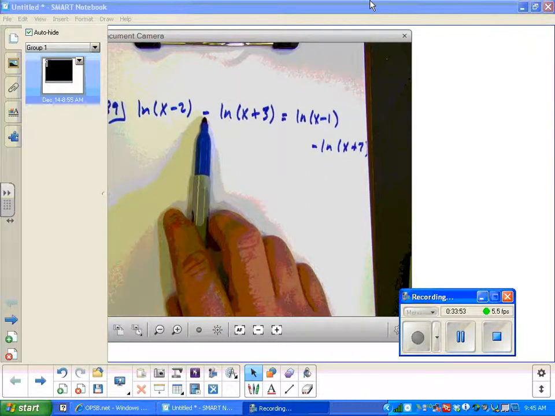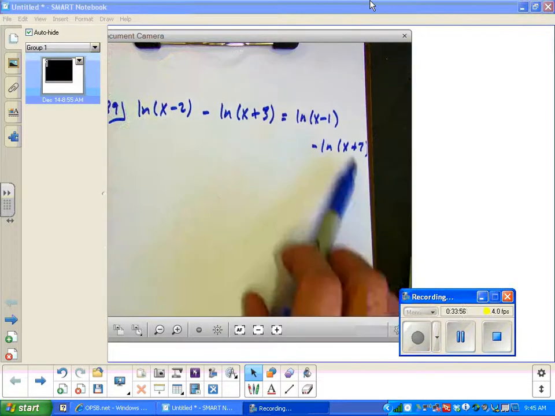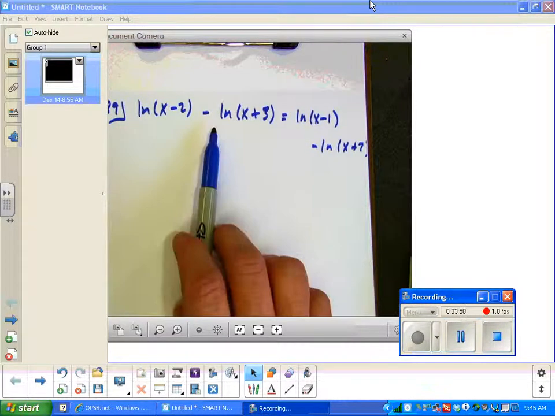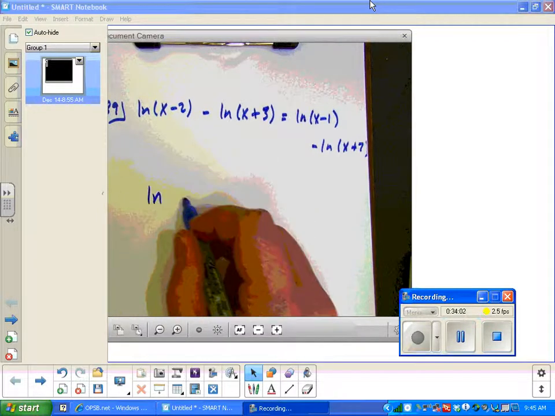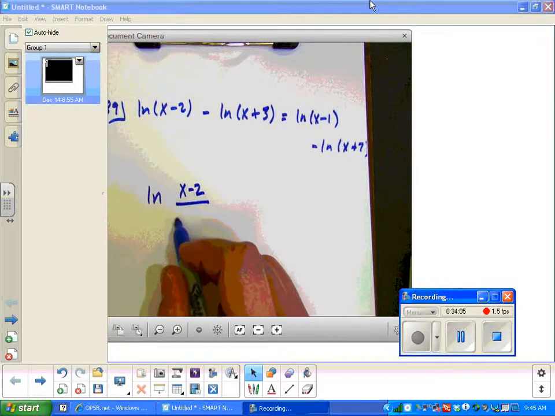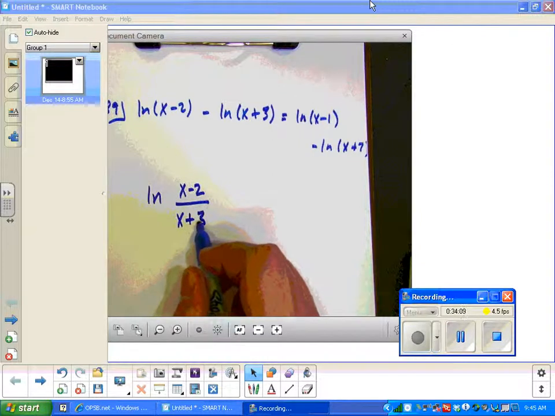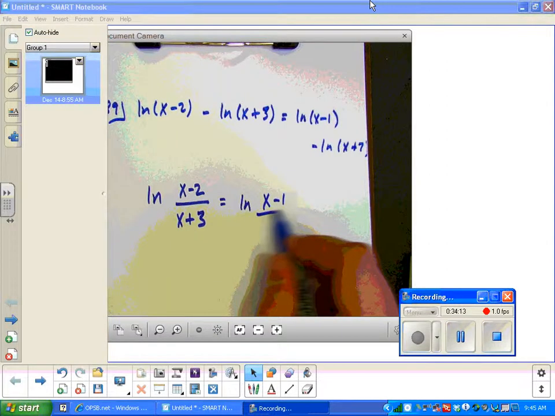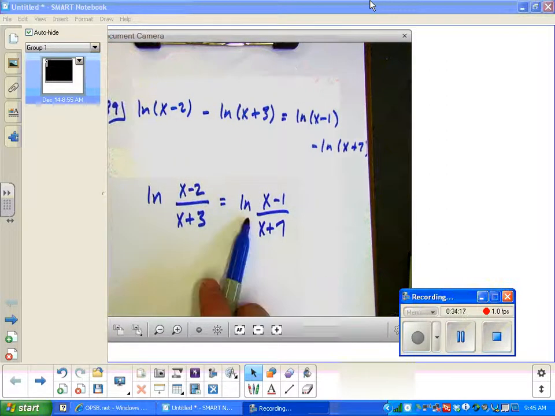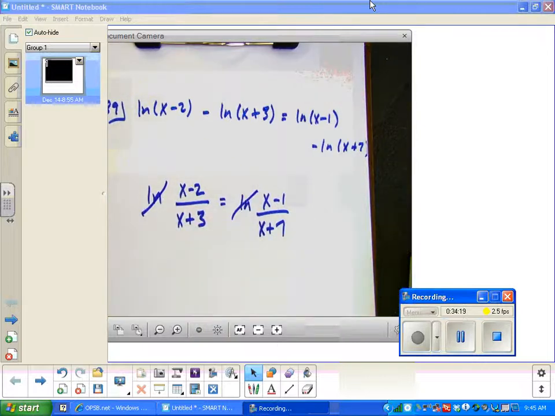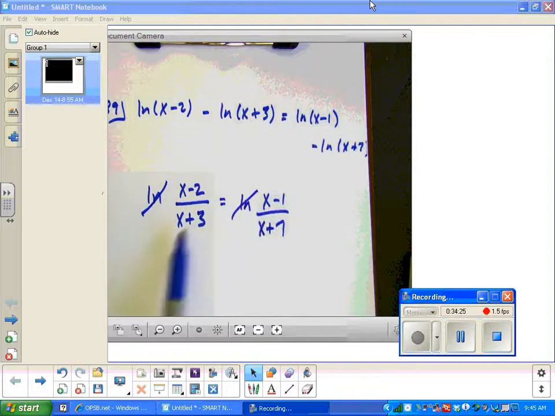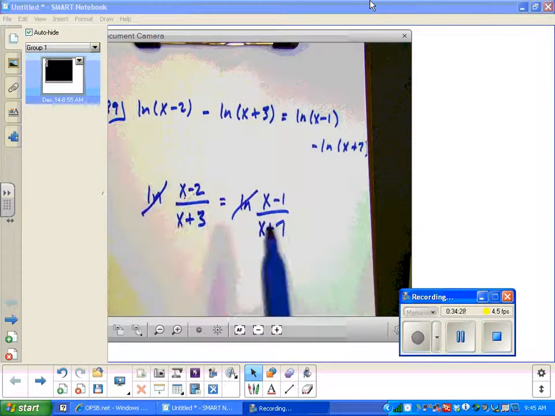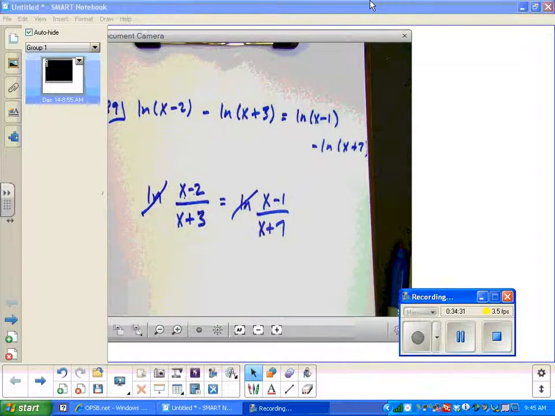Okay, because you've got the subtraction. Okay, now, so here's the idea. Could we put them together on both sides and then cancel? So this would be on the left side, the natural log of x minus 2 over x plus 3. See what I did there. Use the quotient. Now, same thing on this side, natural log of x minus 1 over x plus 7. Now, I can cancel them off. Okay. Now, you would have to cross multiply. So it looks like a quadratic, but the x squares cancel. Okay. All right.